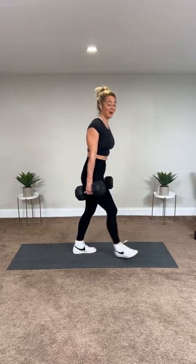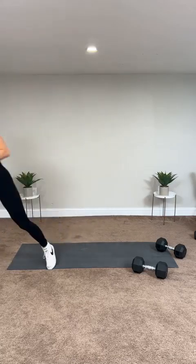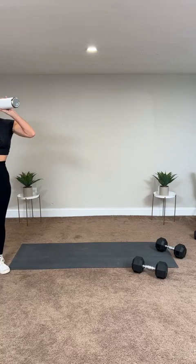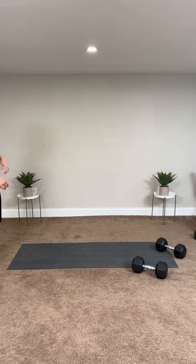So, if you made any of those corrections, you brought your dumbbells closer to your body, you worked on your hinge, I want to know, did that make a difference? How was your mind to muscle connection? Mine was so much better after just talking myself through the key foundation in the hinge. I'm just saying. My ass is on fire. Last round.